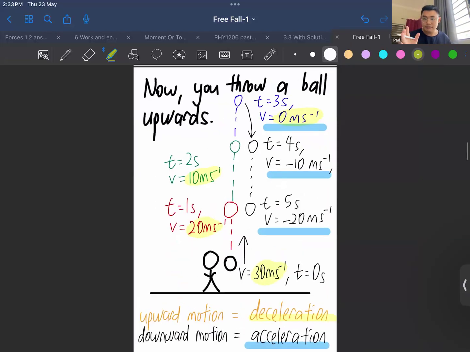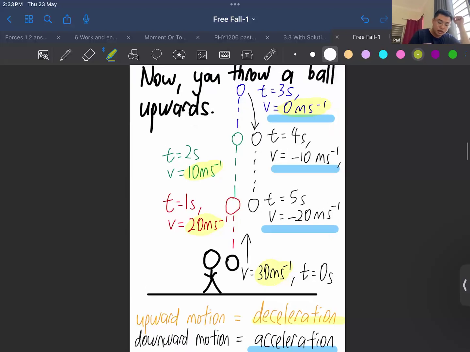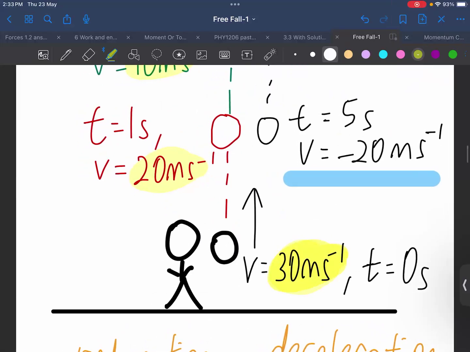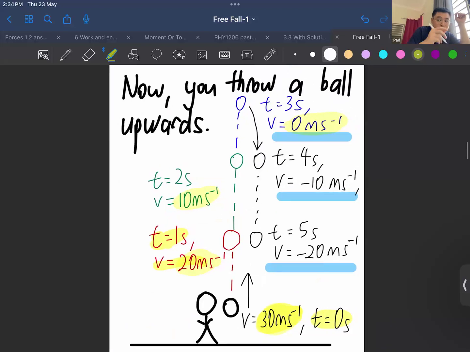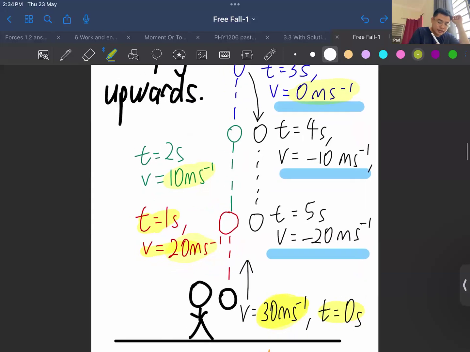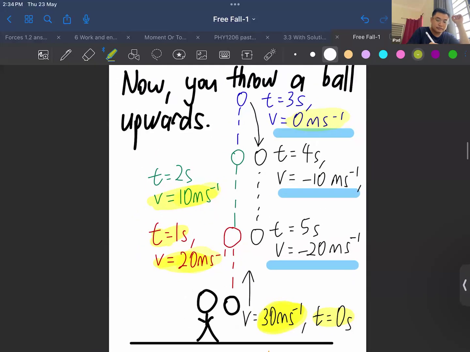Now, imagine you are throwing a ball. I'm holding a ball and I'm throwing the ball up to the sky. The moment when I throw it upwards, wow, it's so fast, right? After a second, I believe it will slow down a bit, right? Yes. Because when you are going up, it should slow down. And then when it is coming back, when it is falling down, then the velocity will be faster and faster. Are you okay? Yes.